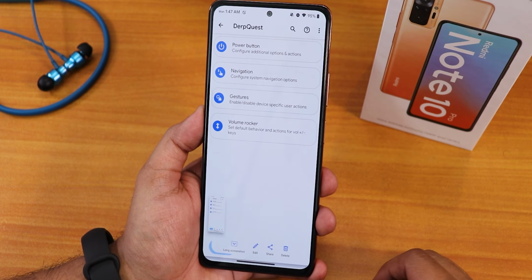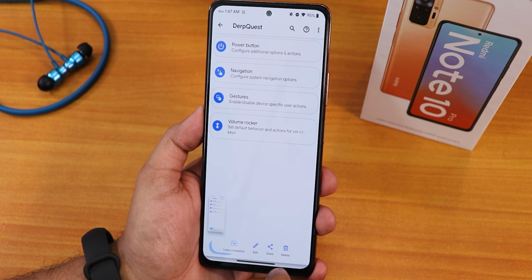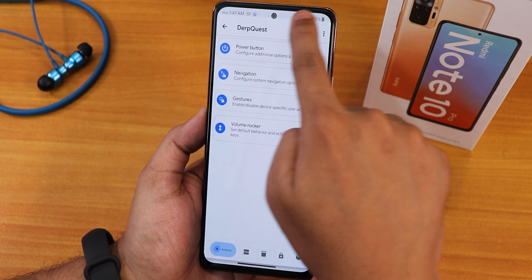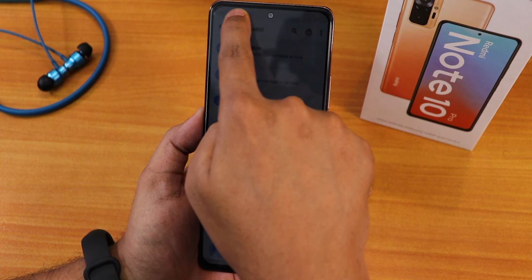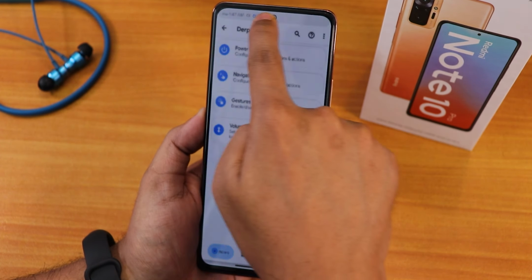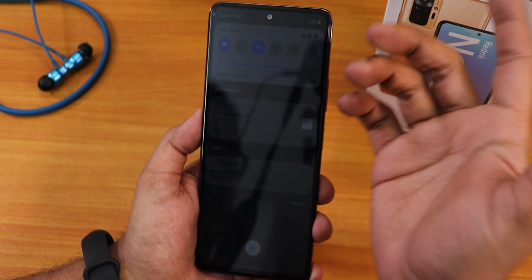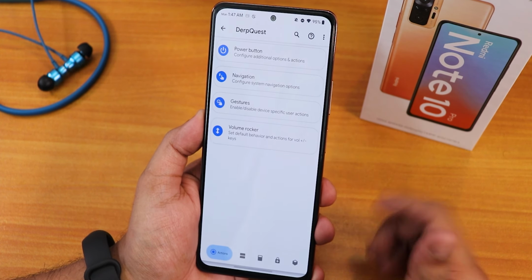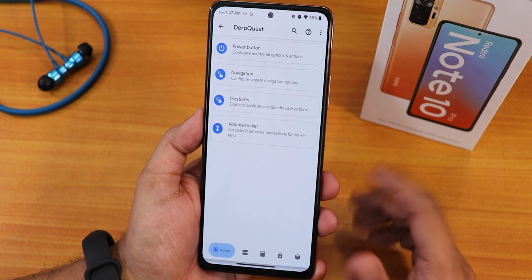Yes, the 3-finger screenshot gesture is there. You can take long screenshots, you can edit them, share them, delete them if you want to. And of course, you can swipe on the status bar to increase or decrease the brightness. All these features are there. And of course, double tapping on the status bar makes the phone sleep. That's totally normal with custom ROMs. So yeah, that feature is of course there.